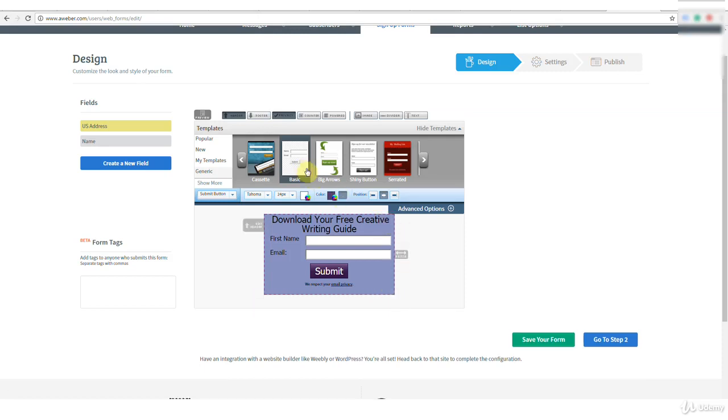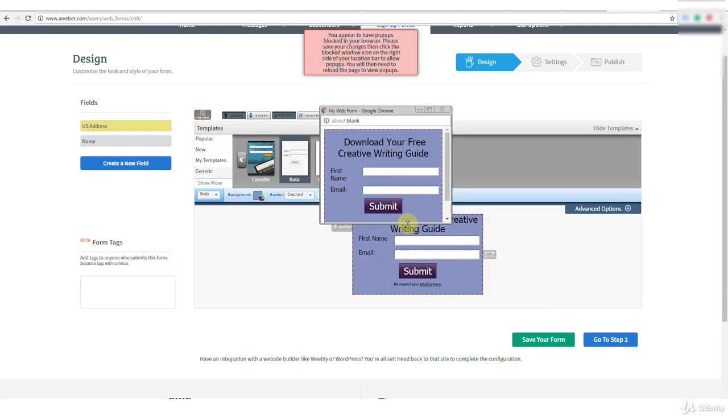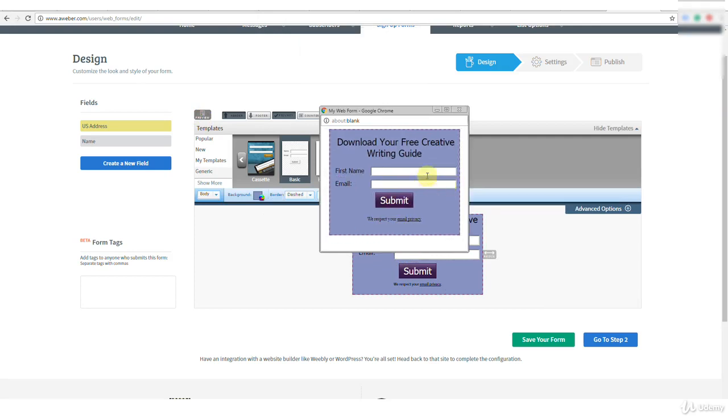Now what we can do is we can click on preview now to take a look at this form and see what it actually would display like. All right, so here it is, and it's okay. I might try and get a little bit more space at the sides because it's kind of squashed up here. So I'm going to try that.